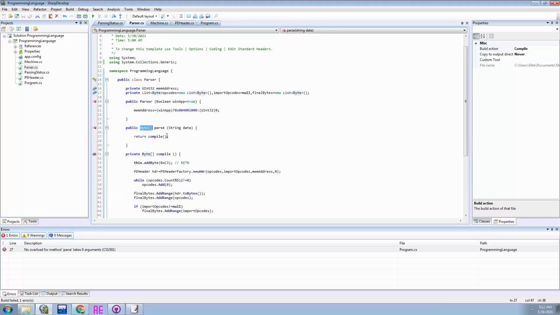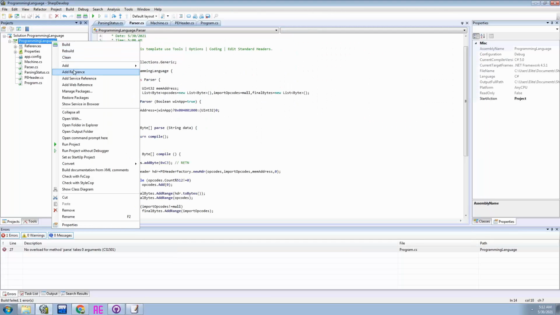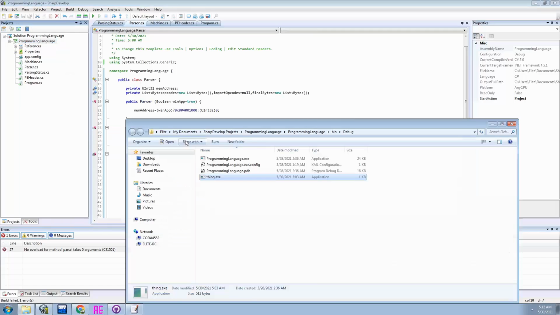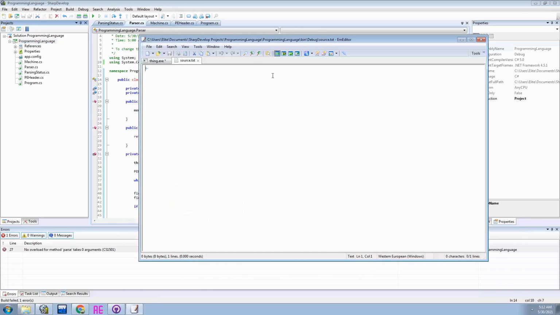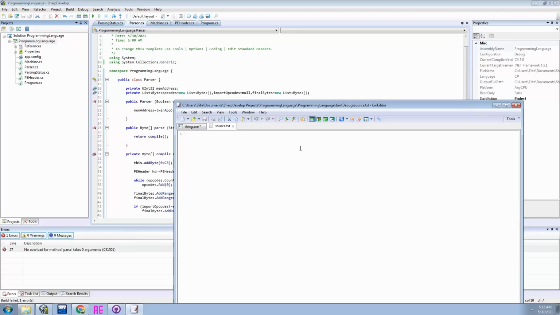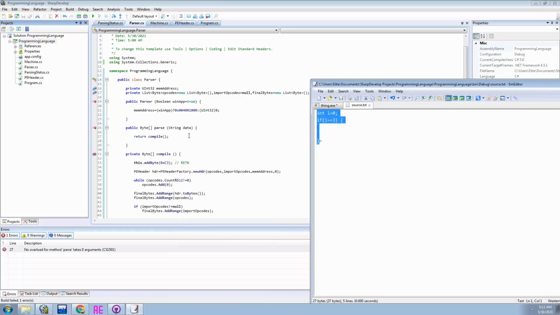And I didn't exactly explain this argument right here. What the string data is, it's the source code to your application. So for instance, I'll just show you the exact example. What we're going to be doing is having a source file, source.txt for now. And in this, say you have some source code to your application, like if int I equals 0. This probably won't be how source code looks like, but I'm just saying. This is what data will contain. It will contain the source code of our programming language code.